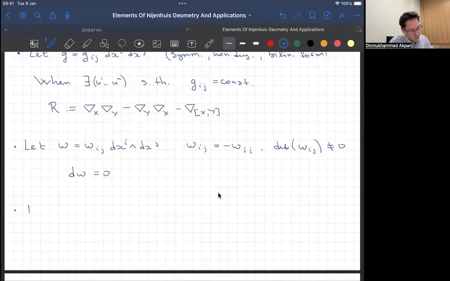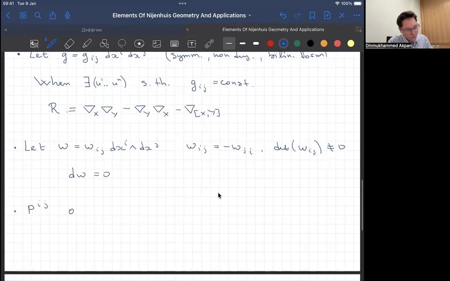And the last example is a skew-symmetric bilinear form, a Poisson structure, on a cotangent space with two upper indexes, on the cotangent bundle. When is this skew-symmetric bilinear form flat? The answer is when the rank of this matrix, it's an n by n matrix, is locally constant, and the Jacobi identity holds. So the rank locally is a constant.